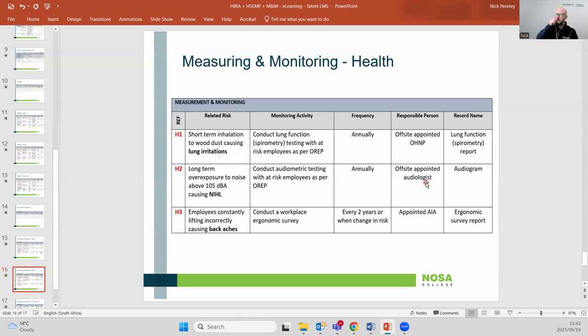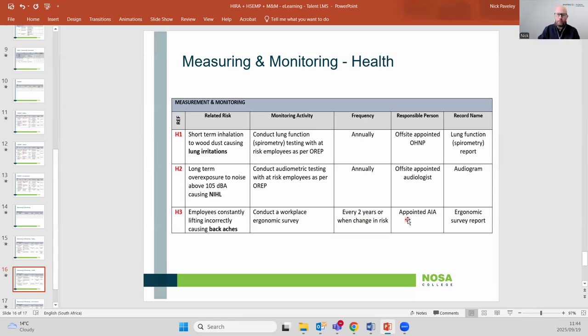Now, in your Samtrack exams, ladies and gents, if you didn't necessarily use the word audiologist, but you rather use the word OHNP, your occupational health nursing practitioners, your Samtrack assessor will accept that. Okay. But it is good practice to start getting familiar for later on in the industry, specifically medically trained personnel, like audiologists and all the other radiologists, all the other medical titles.